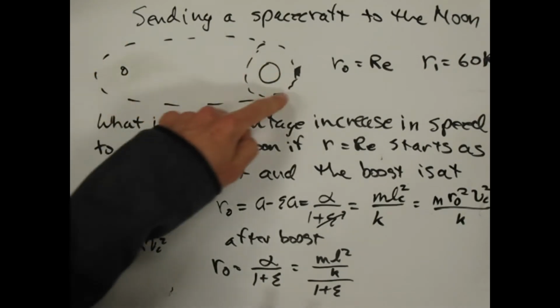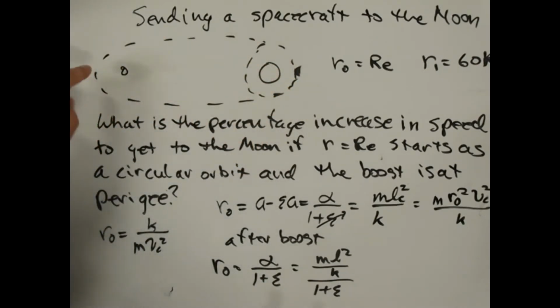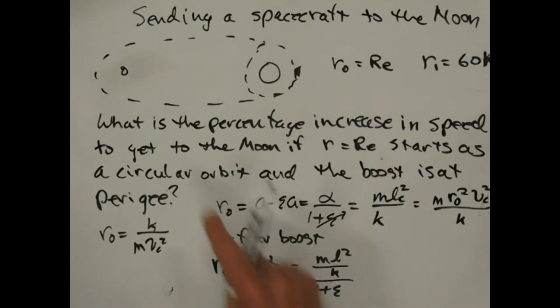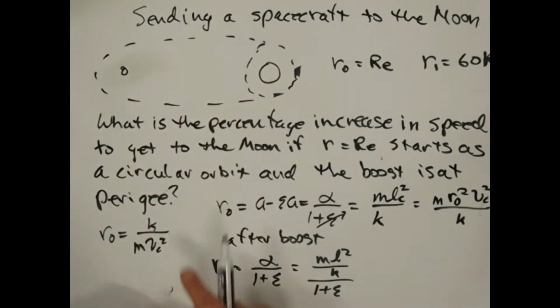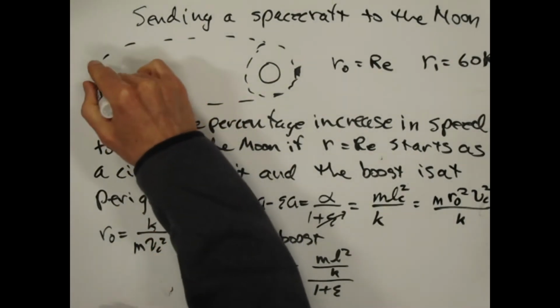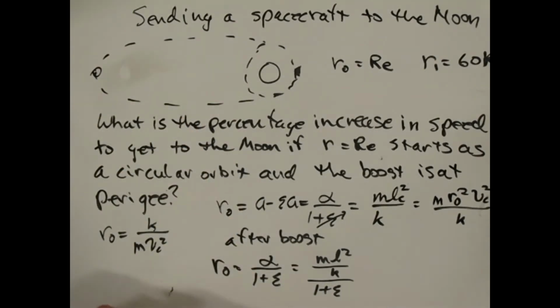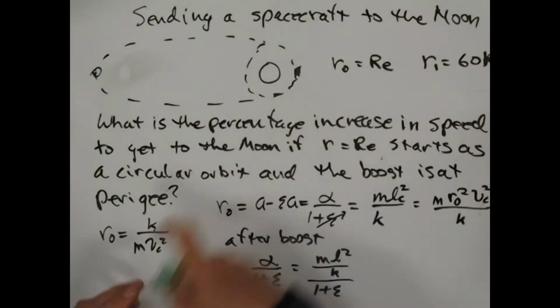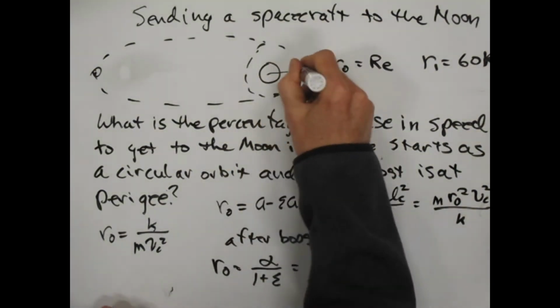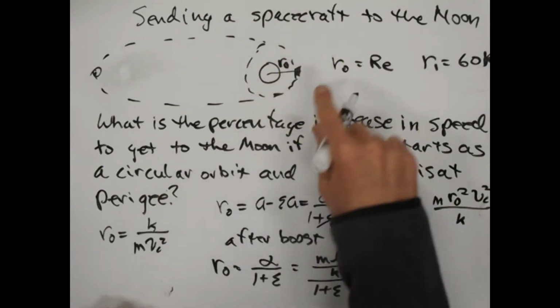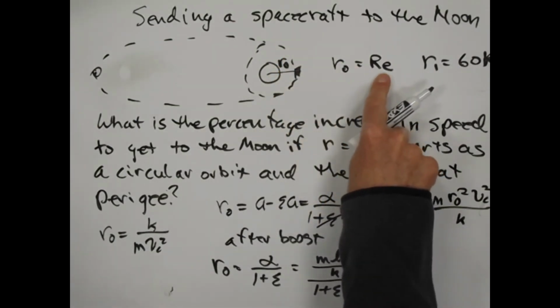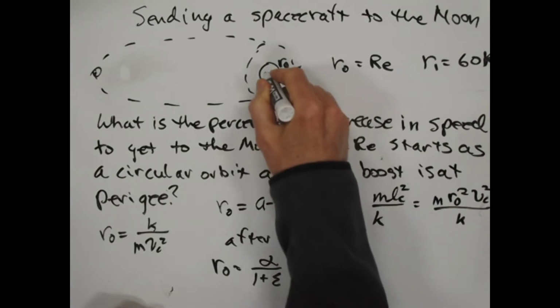And so in the big orbit, this is still perigee, because it's still the closest it gets to the Earth, and we don't worry about the fact that it's orbiting the moon out here, or whatever it does out here. It's really just going to the moon there. It's on an orbital path that looks like that, and so r0, this piece here, is essentially the radius of the Earth. We're saying it's in a very low Earth orbit, and this is r1 here.